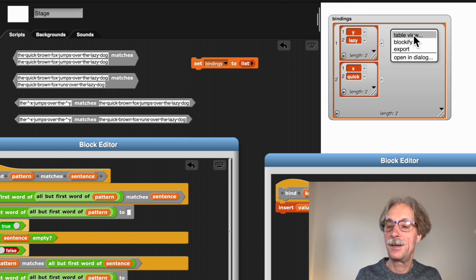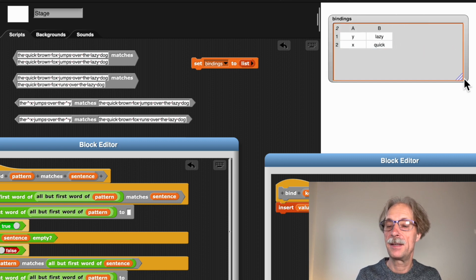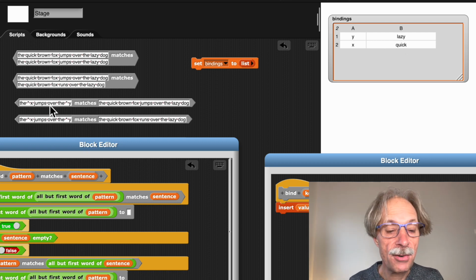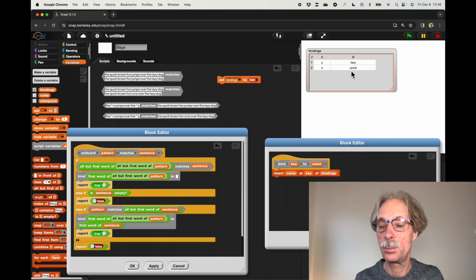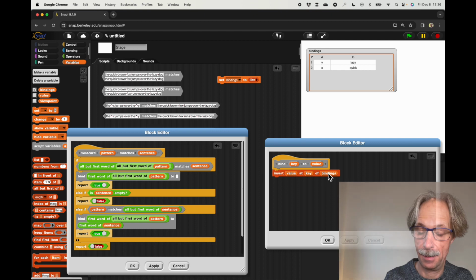We can right click here and look at this as a table view. Then it looks more like a dictionary. And we can see the variable X has been associated with quick, and the variable Y has been associated with lazy. That's already kind of neat, but I actually want to associate it not just with the last word, but with all the words that come.